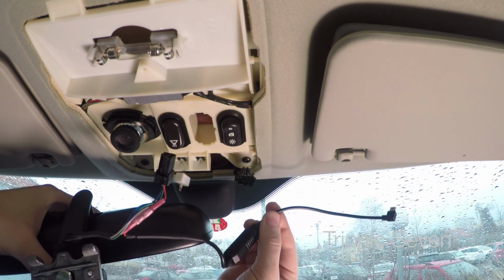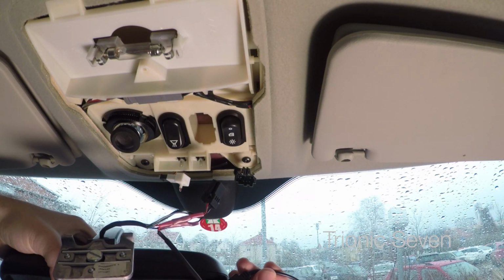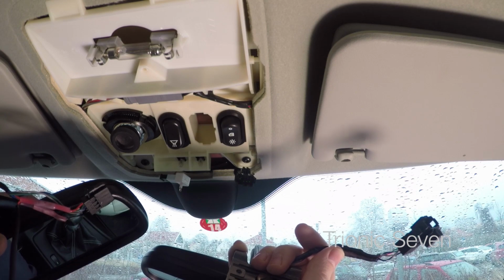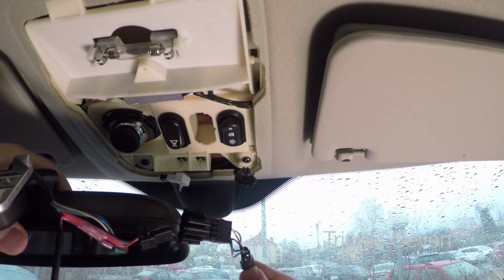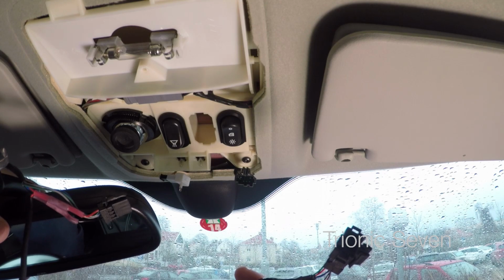And I spliced on that mini USB converter onto the electrical wiring. So the funny thing is that if I take a mirror from 2002 and I take a mirror from 2003 to 2010, I can actually put those two connectors together to the mirrors. That's quite an odd change.